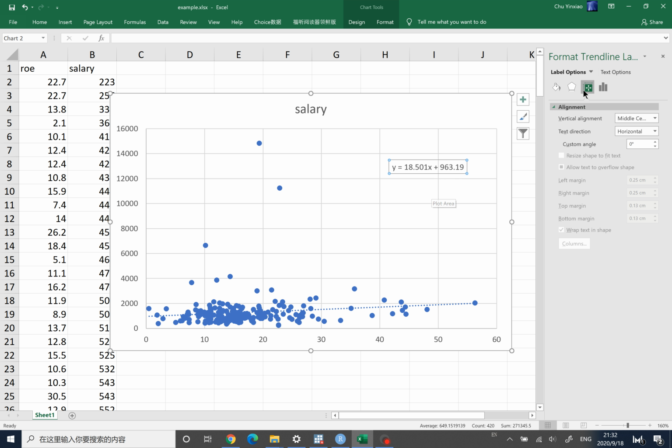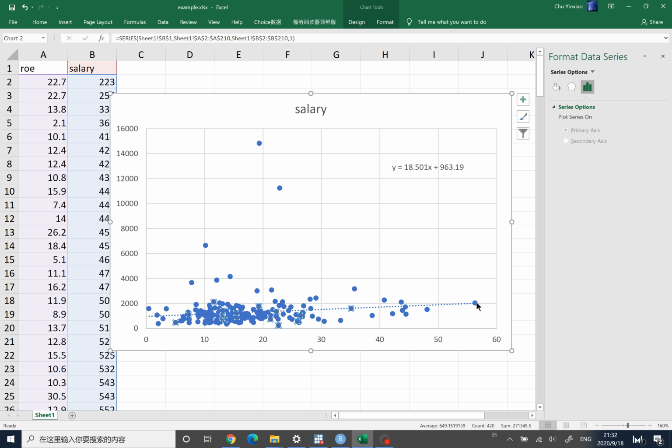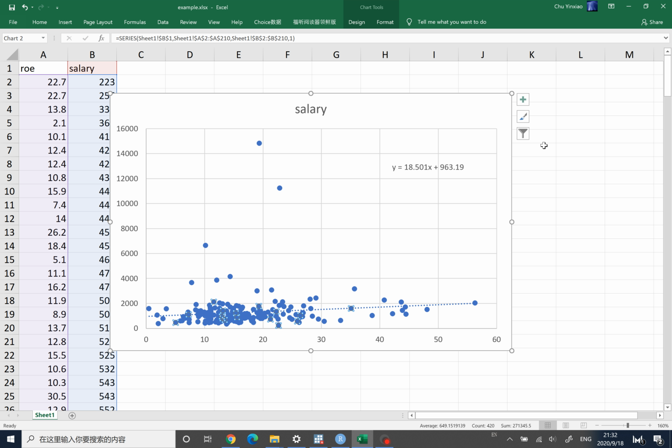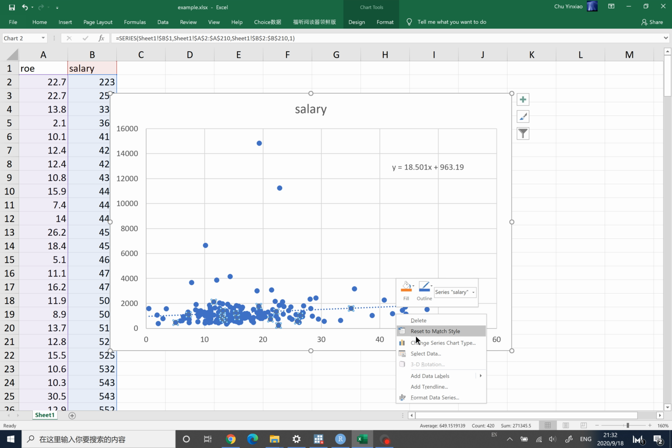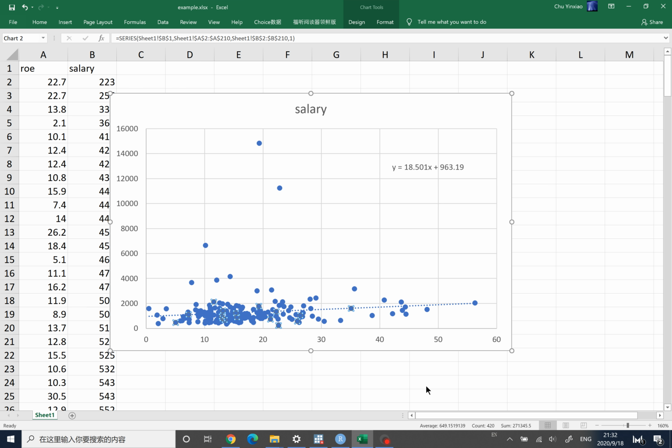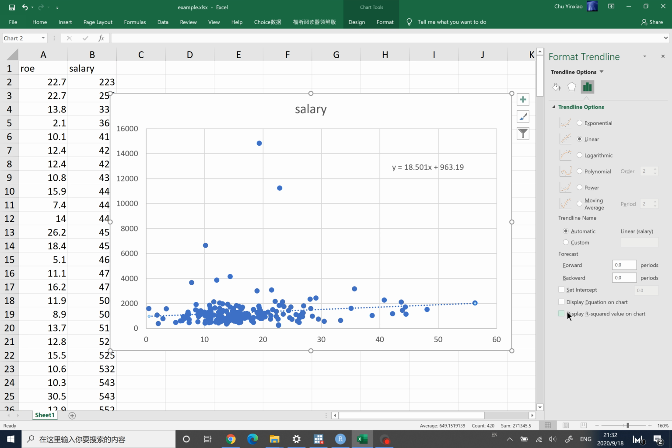Right? Moreover, we can also display the R squared here.